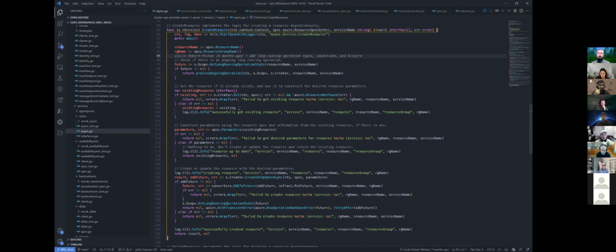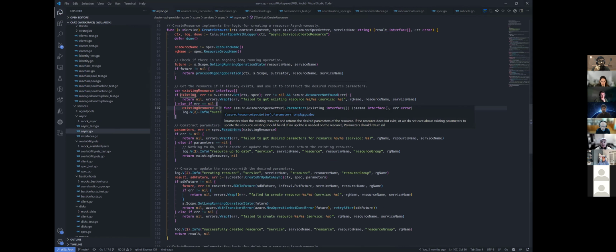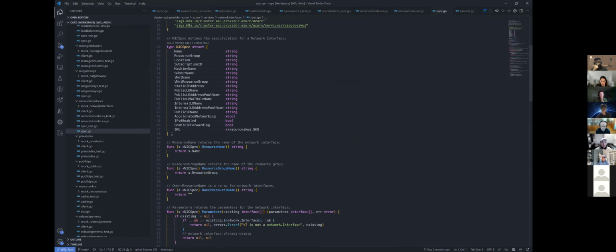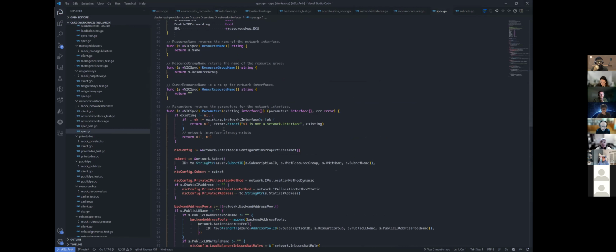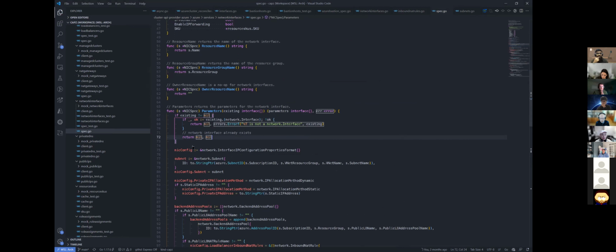So if it exists, we don't return it just yet. If it exists, we go into the parameters to determine. Oh yes, I see, if we need to return or not. A lot of the times we don't need to look into anything. We just see if it exists, and we can return.